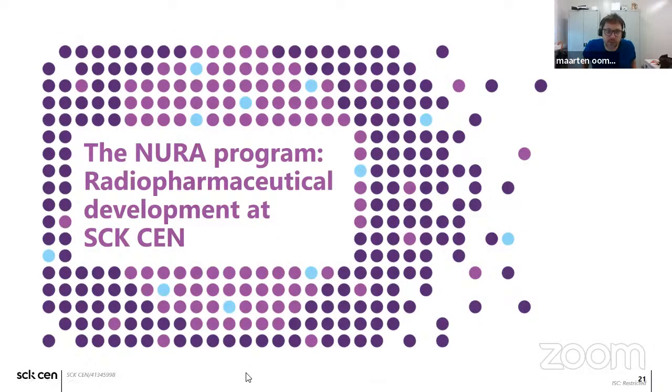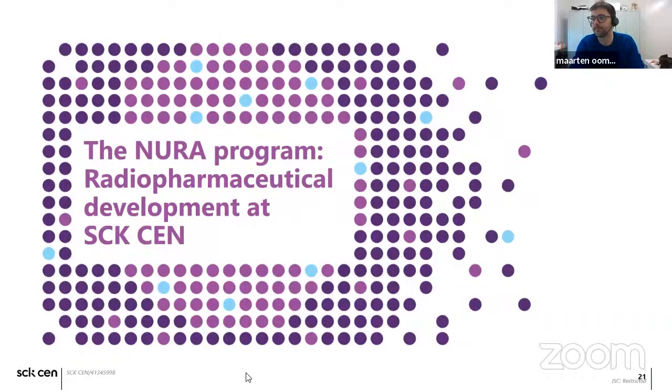So we've talked a lot about radiopharmaceuticals and what they are, and I would like to now finally go over what it takes to develop these kinds of radiopharmaceuticals. As an example, I would like to give a bit of an overview and a bit of the story that we've been working on here at SEK, to help you understand what this radiopharmaceutical development process looks like.